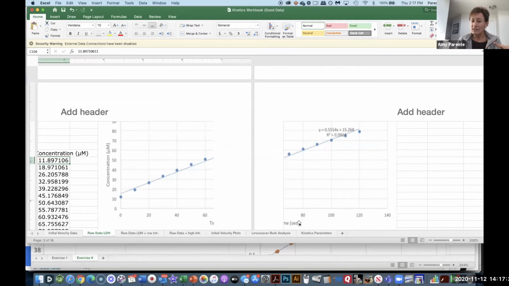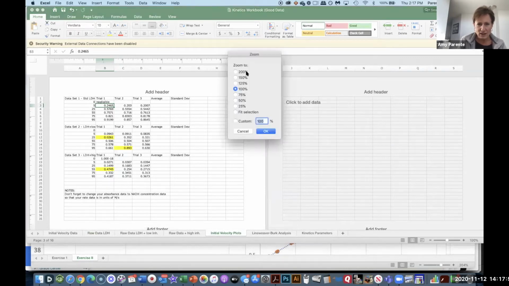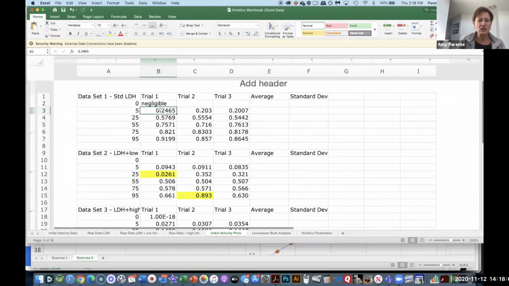Okay, so you guys did that last week. And then what we went to do, which is where we got a little bit stuck, is we took those slopes and we put them into this right here. So I'm going to zoom this in so you can see this. Essentially, we took the slopes from each of those lines and we put them in here.